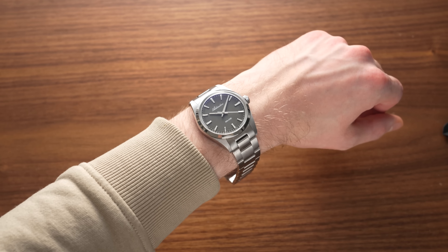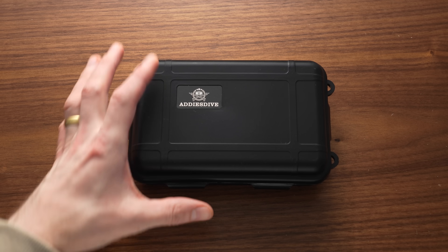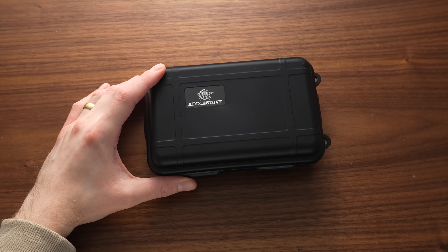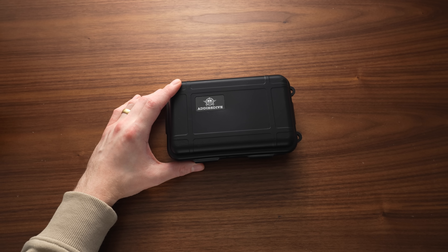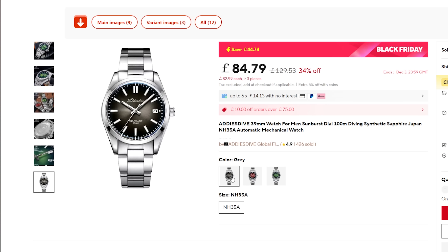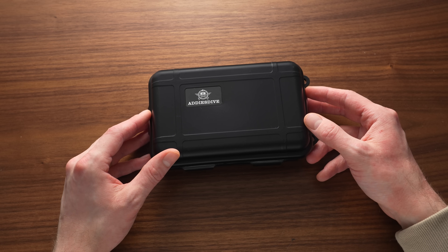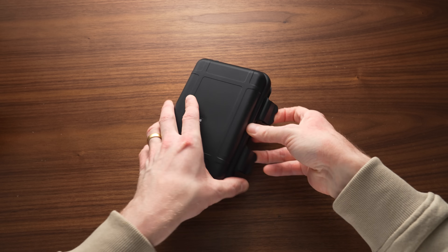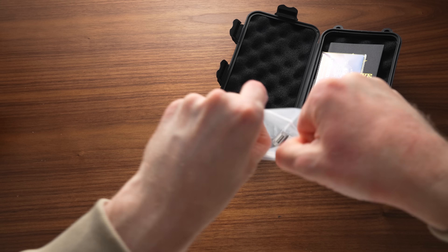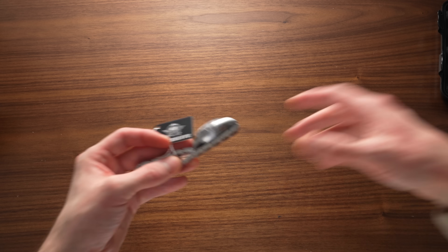The next watch we're looking at is not Mechaquartz — it's automatic, but for 80 pounds, this one looked just as crazy spec-wise. In here should be the AD 8020-71. I also bought this with my own money. This one is a more blatant Rolex Oyster Perpetual clone, but it had a couple of minor differences and also this clickbait-style dial. On the product listings the dial looks incredibly vivid, which generated a bit of curiosity. I wish brands like San Martin would try more original designs, even if the first few are failures, so we can get some bangers in the long run.